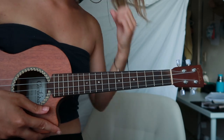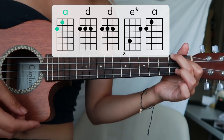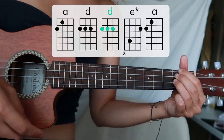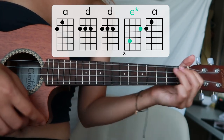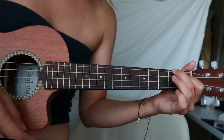But the second part of the song goes like this. Secret tunnel, through the mountain. Secret, secret tunnel.